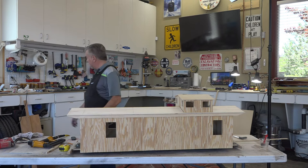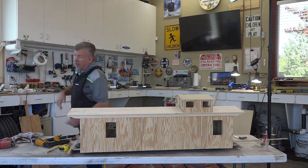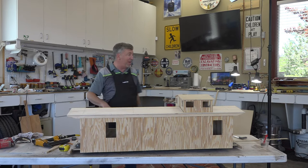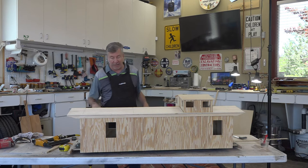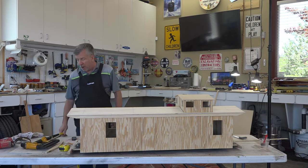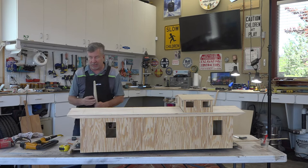And oh my goodness, geez Louise, looks like we had a mess bomb go off in here. I got stuff all over the place, so I gotta kind of get this cleaned up and organized. But for right now, we are going to put these end pieces on.